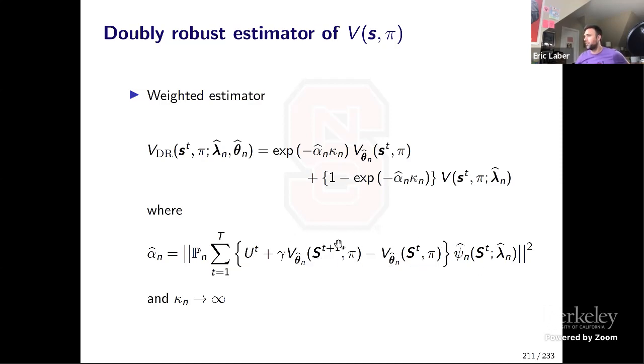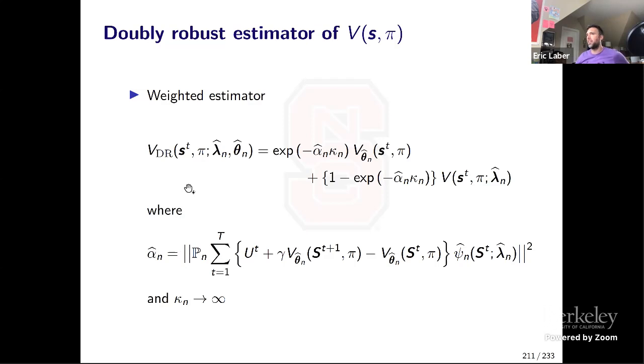If it's wrong, and we have a unique isolated minimizer of the Bellman equation, then this thing will converge to a constant. So if we set kappa to diverge such that this thing converges to a constant, then alpha hat times kappa diverges to plus infinity. This is non-negative. But we choose kappa sufficiently slow that if this thing is converging to 0, then kappa times alpha hat still converges to 0. So this has to be growing slowly enough so that that happens.